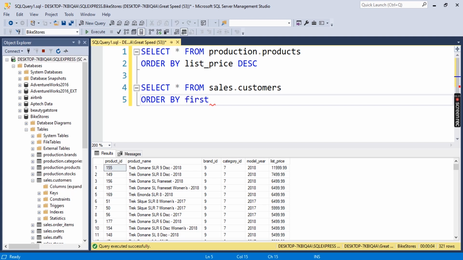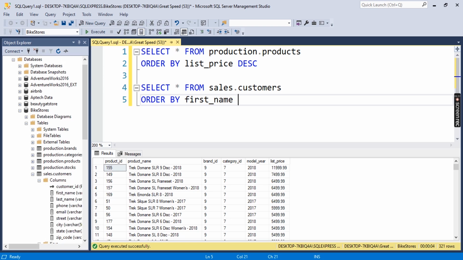So there should always be a first name. Then first name. Now I can decide to order the first name in the descending order, and then the last name in the ascending order.